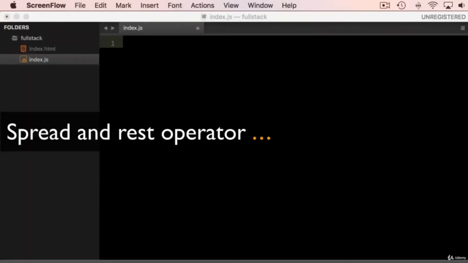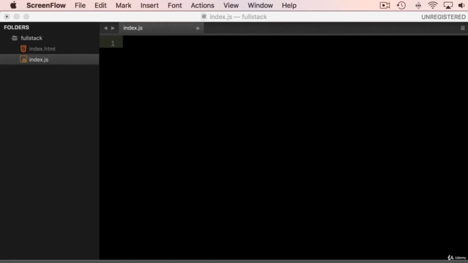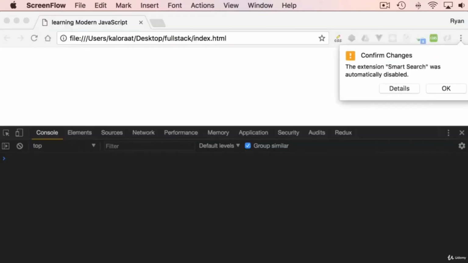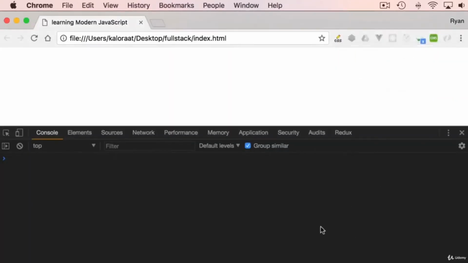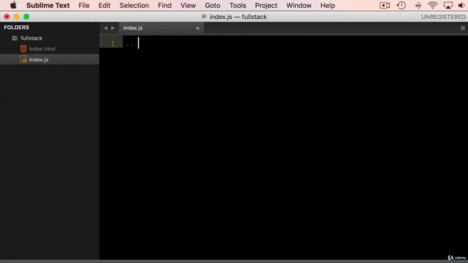Hi, how are you doing? Now in this video you're going to learn about the spread operator. It is also used as a rest operator and also as a spread operator. So in both cases, what you would do is you would use three dots. Okay, so you can use this to combine two arrays into one, or combine two objects into one. And when you combine, it does not modify or mutate the original source. So the original array or object stays as it is. It doesn't get modified. Rather, we create a new instance, new object or new array.